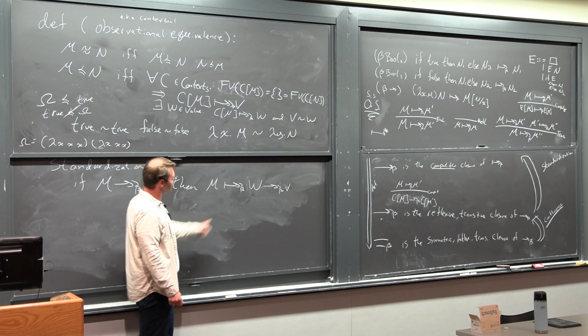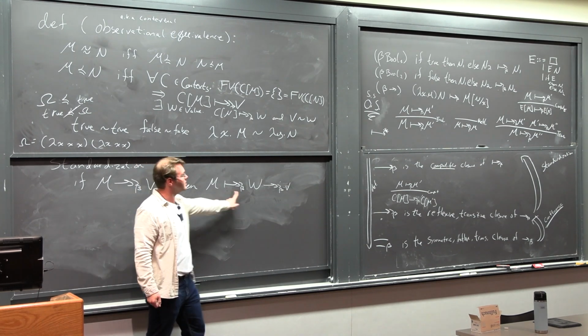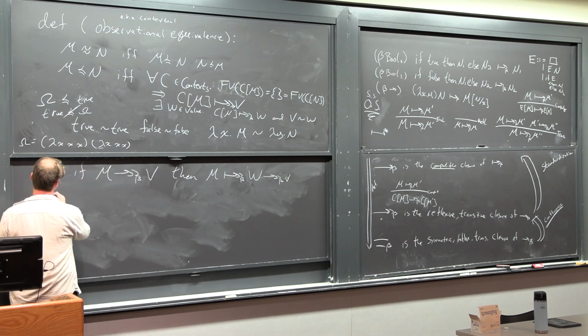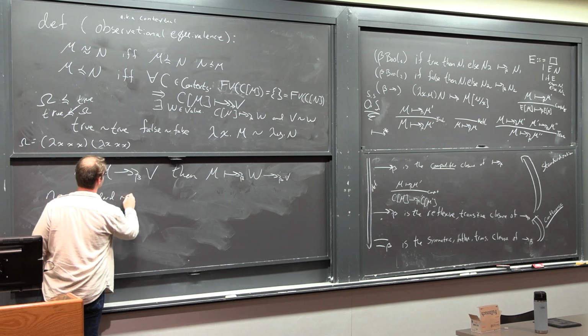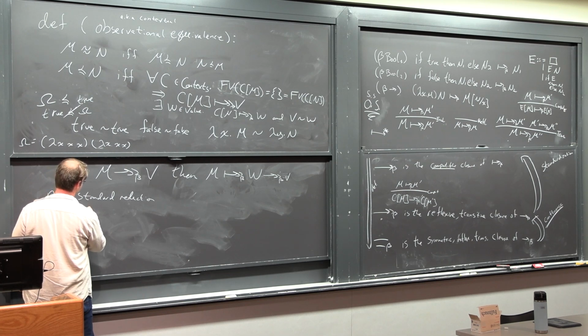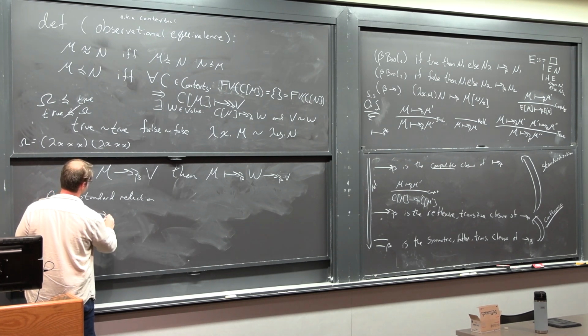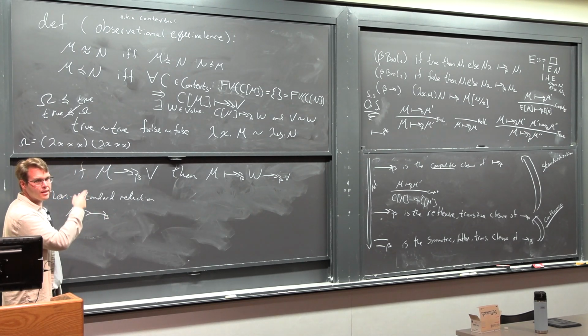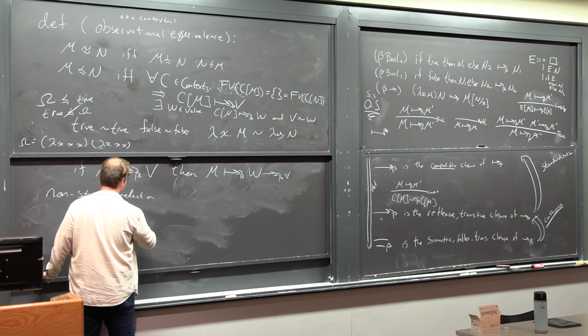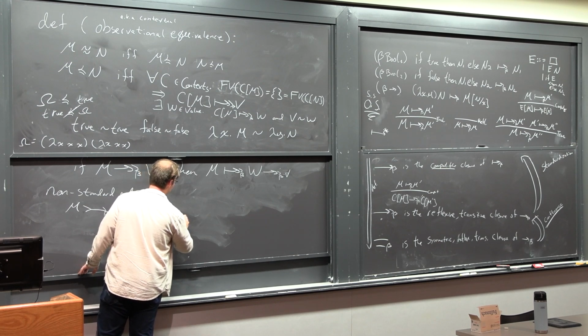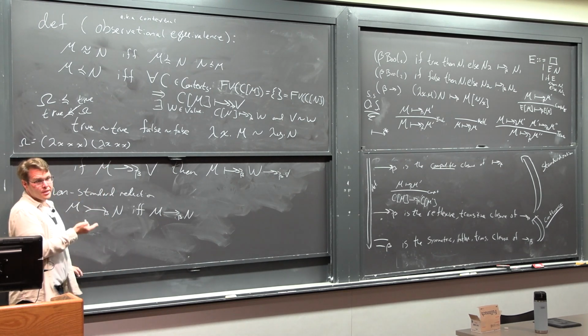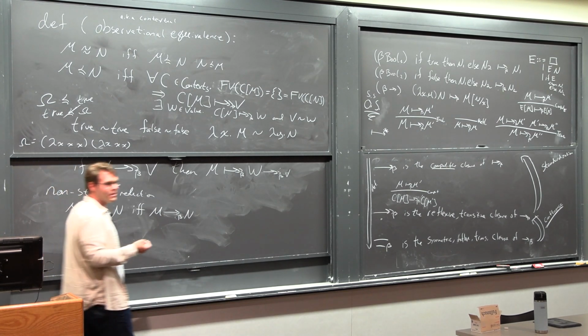So I want to talk about the difference between standard reductions that are in my operational semantics and the other stuff. So I'll have a non-standard reduction, and I'll say this is a property. Sometimes I'll use this arrow, kind of like a wonky, not a straight tail, some other tail. M reduces to N, and it should have the property that it holds if and only if it is a reduction, sorry, this is one reduction step, and it is not a standard reduction.